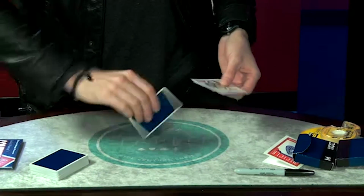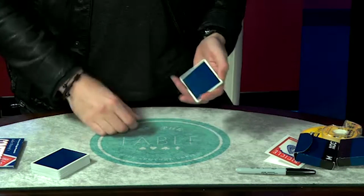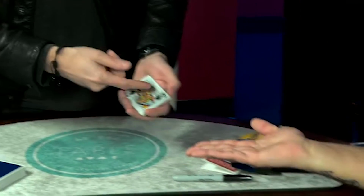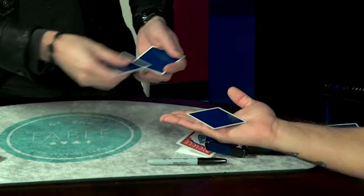But now it's time to show you the magic, because I know you wanted to see a trick too. So I'm going to show you something. So here we go. We got the queens here. All right. This time though, we're just going to use one queen. No confusion. All right. So hold out your hand for me. We're going to use the queen of clubs. All right. And I'm going to give that to you. Now the idea is to get that card to go from here to here.